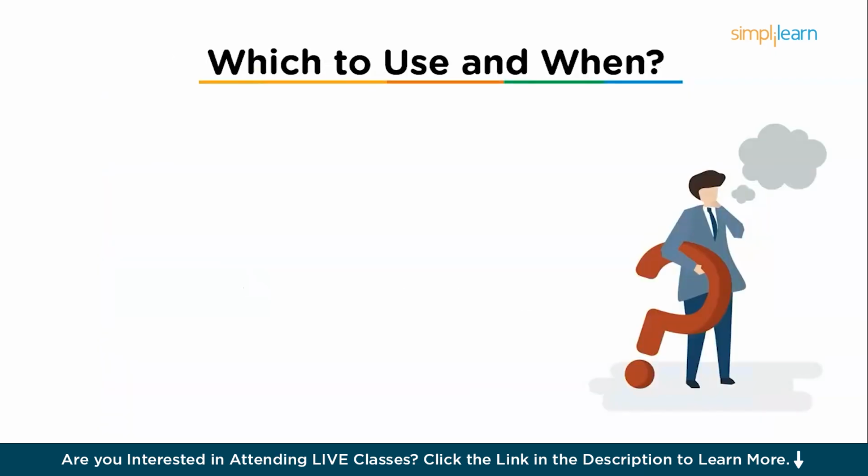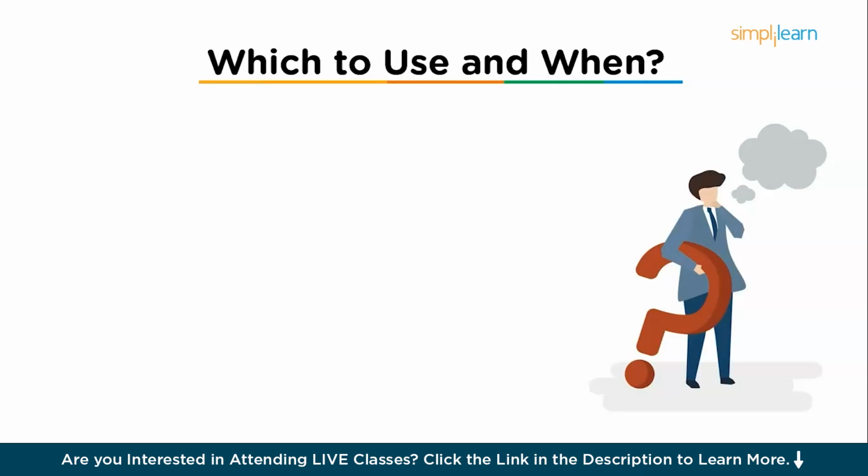Now moving on, let's clear something. Which to use and when. So if you don't know which generative model to use for what, it can mess things up fast. So let's say you are building an app that needs to write emails, make pictures, answer questions, and turn speech into text. If you use the wrong model for the wrong job, your results will be poor, things will be slow, and you will waste time.